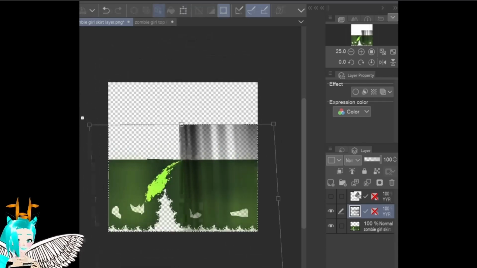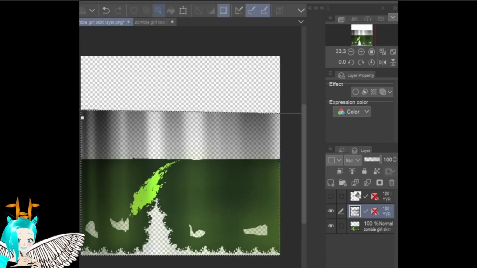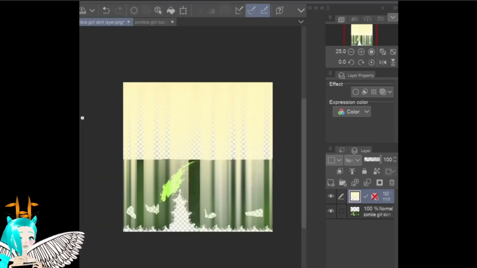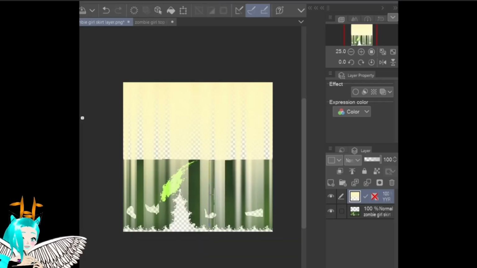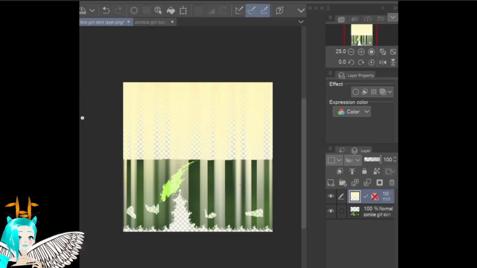It's not just beginners. I was getting frustrated at this part, I could tell. This is me getting frustrated because I know this is the part where I actually got it right. This is the part where I got it right. I'm just fixing the sunray because I didn't like how thick the lines were.